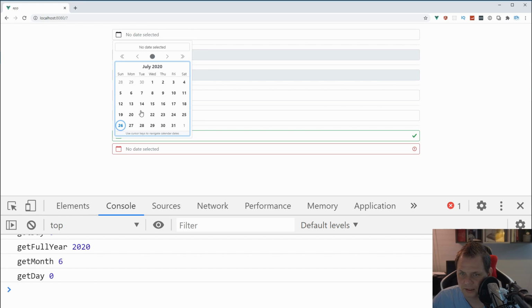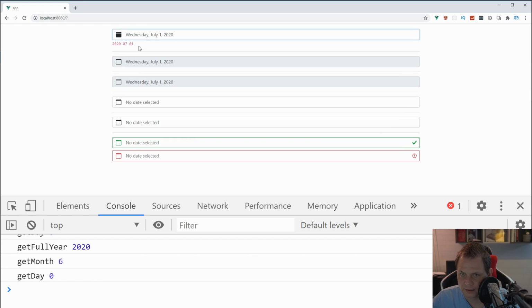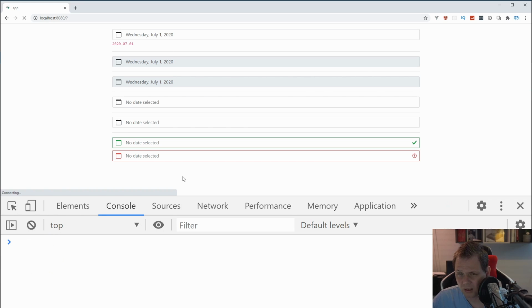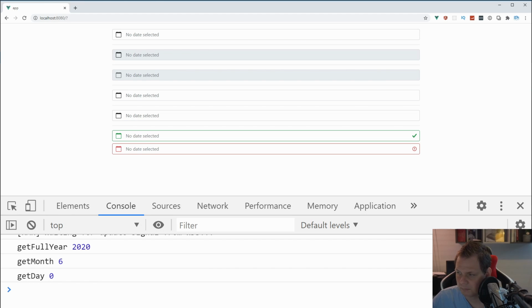If you want to change the way the data is displayed, right now the display is Wednesday, July the 1st, 2020. If you want to change that to numbers so it's more readable, then you can just do like this.